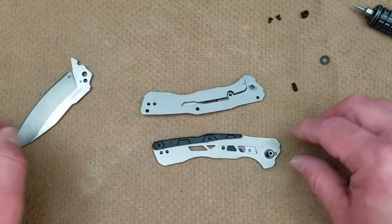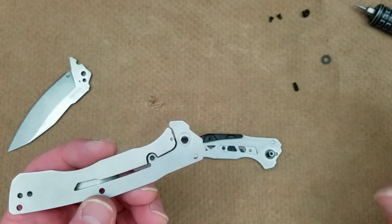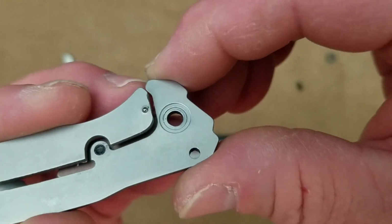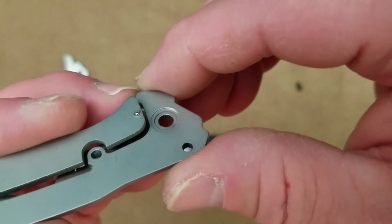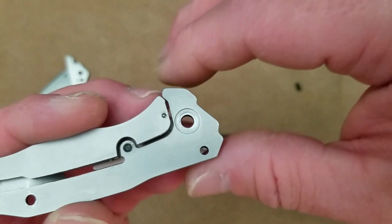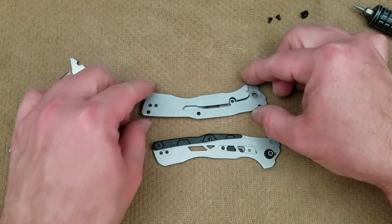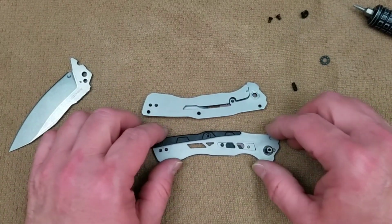The next thing is this. This thing is put together sort of crazily. On the lock side of the frame, you can see a gouge in the pocket for the bearings. Now, that is, I think, the biggest issue with that sensation in this knife. And what has happened, I think, that is not a manufacturing defect. I think it is an assembly defect.